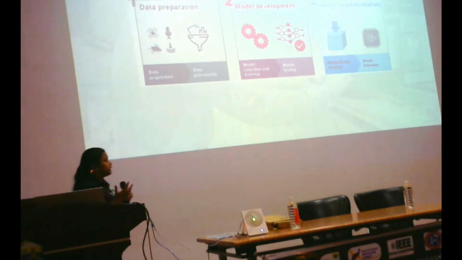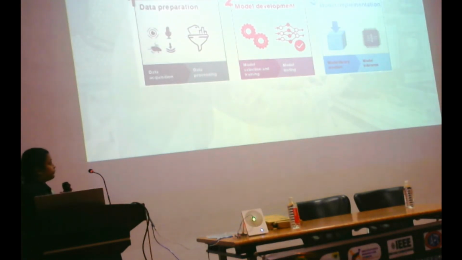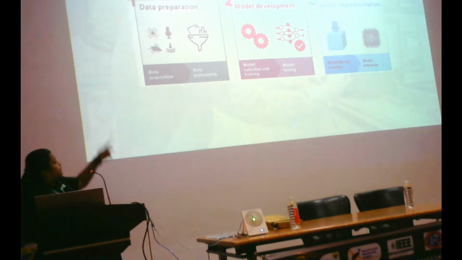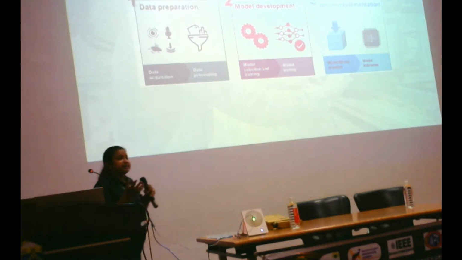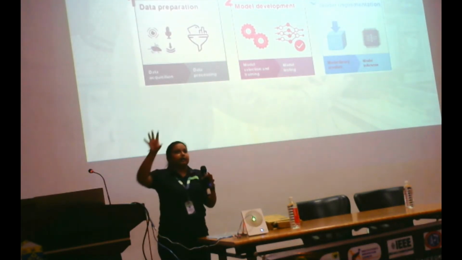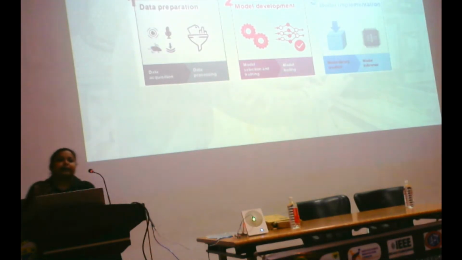So I have explained the process, the workflow of the AI ML model. This is the Edge AI development workflow, where we have data preparation, where you collect the data, data acquisition, then after data acquisition comes data processing, basically cleaning of data. The second step is development, where you have to build the model, select the model, train the model, and test the model. Then comes the third part, model implementation, where you deploy that machine learning model inside the microcontroller board to make it a standalone model. You can just give an external power supply and attach it to this AC, and check whether it's giving an abnormal or normal signal. So this is how you can build an end-to-end AI project.